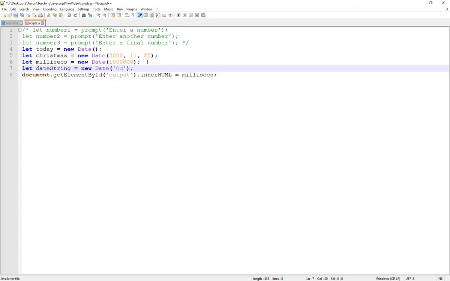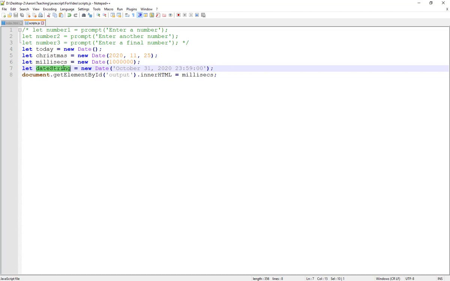So we'll say October 31st, 2020 at 23:59:00. So just before midnight on Halloween this year, this will give us that date.